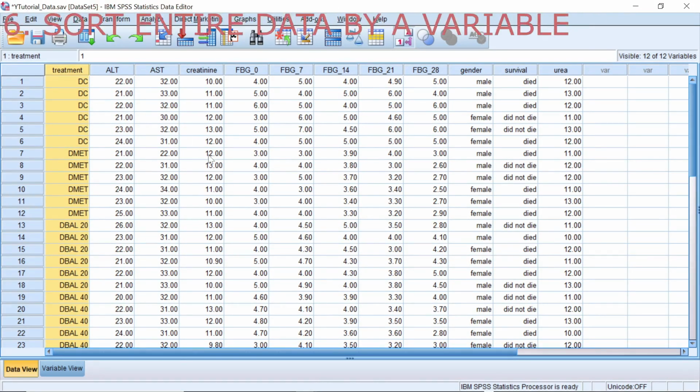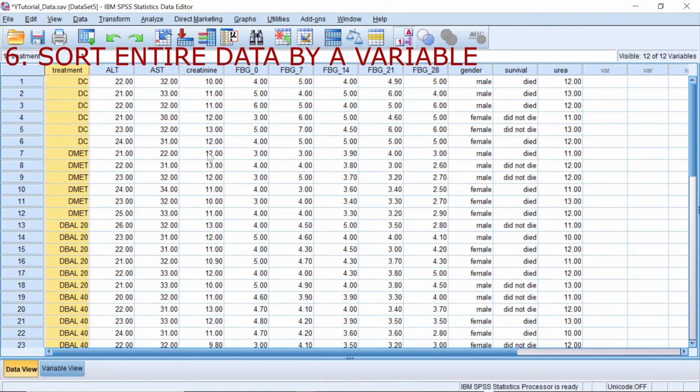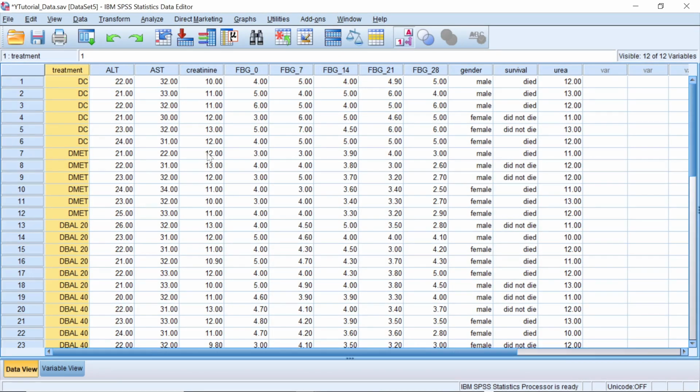Right. Something else we can do is to sort the entire data based on a particular variable. Now listen to this. What it means is that I could actually decide that I want to sort this entire data based on gender. So all the males are going to come first and then the female data.